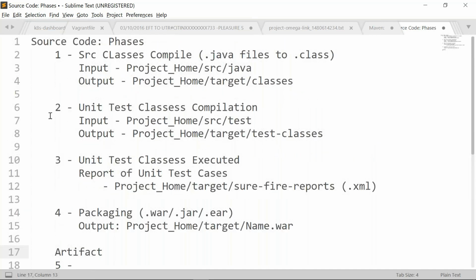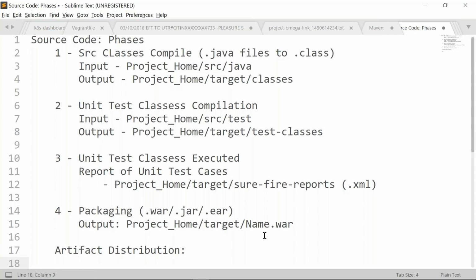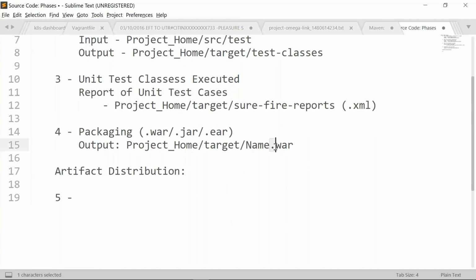Yeah, so once the WAR file or archive file is ready, what we need to do is share it, deploy it to servers, or store that archive file, that WAR file, in a remote repository, that is an artifact repository, or maybe distribute that artifact to other modules which we have on the same machine. So what we can say here is artifact distribution. The artifact is the package of all these resources as a .war file, .jar file, or .ear file, and this file you need to distribute. This is artifact distribution.